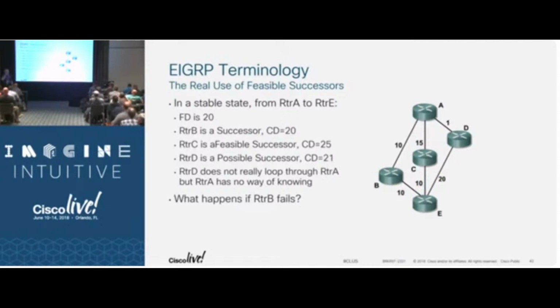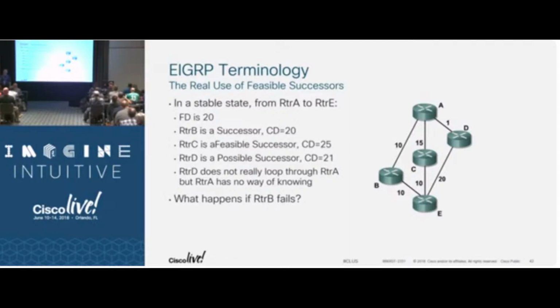Now I have a question for you again. I've slightly made a change in the metrics here. Now the link here has a cost of 1, and the link here has a cost of 20. So feasible distance currently would be 20 because this is the shortest path. B would be successor, C would be a feasible successor, and D is essentially nothing because it doesn't pass. Our best feasible distance, pardon me, is 20, and 20 is not strictly smaller than the distance of D, which is also 20, so D is nothing.